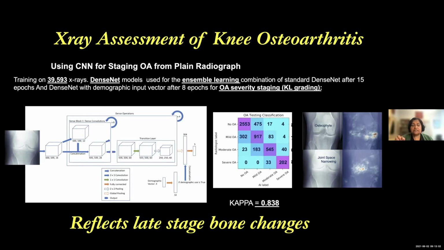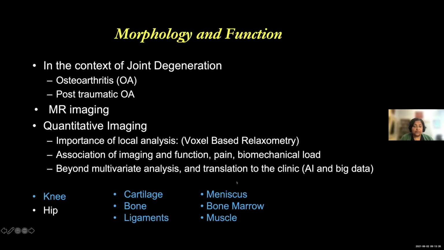The way we've done this is there's a vast data set known as the Osteoarthritis Initiative, which includes radiographs, demographic data, MR images, patient-reported outcomes, and more in a subset. There is even genomics. Using this data set for training as well as for validation and testing, the Kellgren-Lawrence scale algorithms have been developed, and they perform almost as well as the radiologists, with a kappa of about 0.84. However, these actually only reflect late bony changes, and we can talk a little bit more about that in a minute.